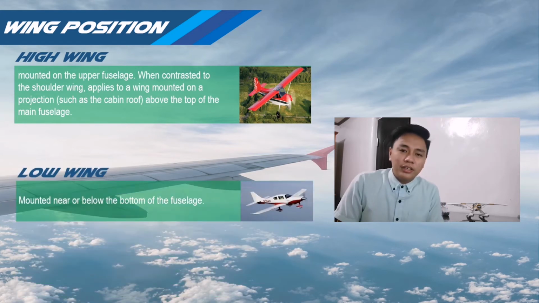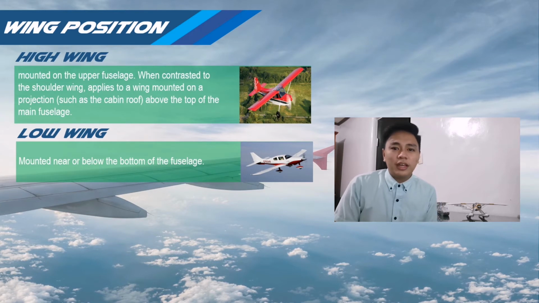Next is the low wing. In low wing, the wing is located on the lower part of the fuselage. Your advantages in having a low wing is your fuel tank is easier to reach during refueling and during inspection. It will also have a better overhead view, while your disadvantages are the wing will block the pilot's view of the ground. Plus, you'll be needing a fuel pump so that the fuel can reach the engine, since the fuel tank is located on the wing.